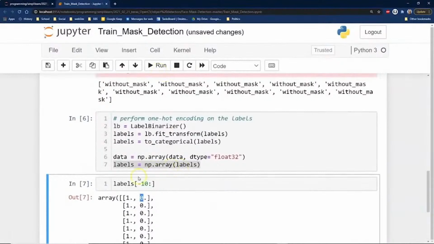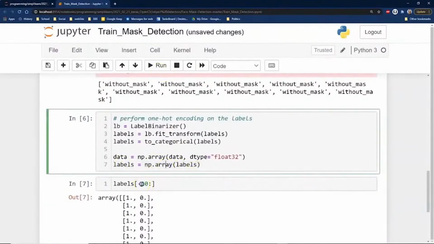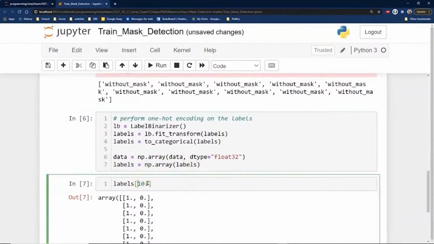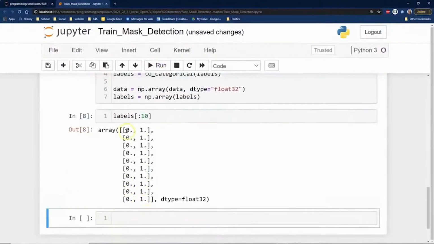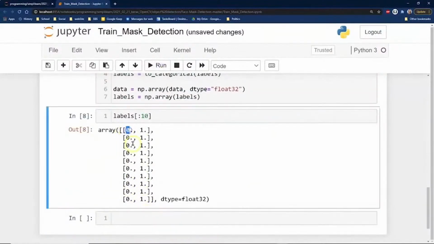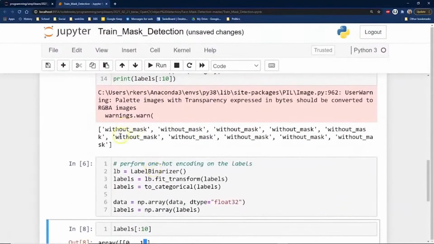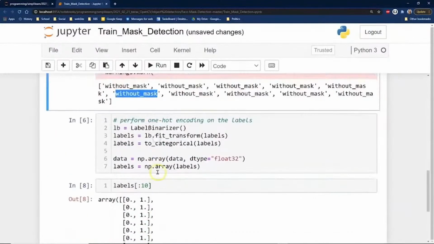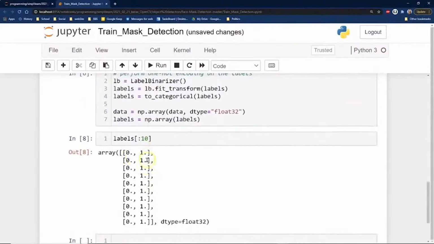And if we did this in reverse, I just realized that this might not make sense if you've never done this before. Let me run this. 0, 1. So 0 is, do they have a mask on? 0. Do they not have a mask on? 1. So this is the same as what we saw up here without mask. The second value is without mask.